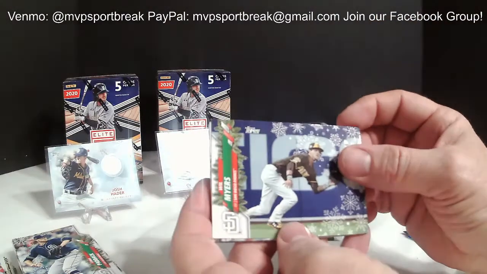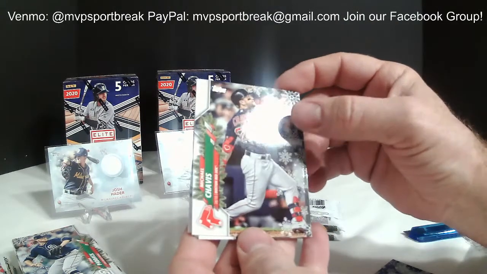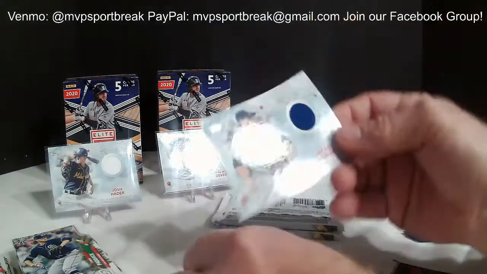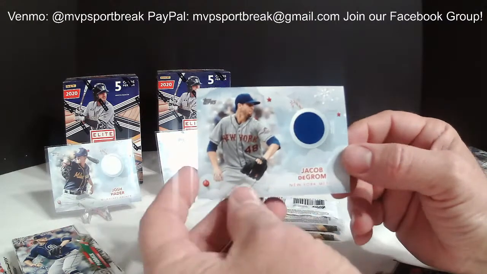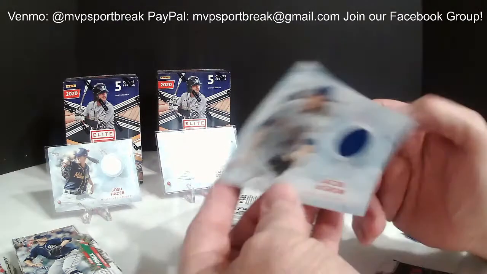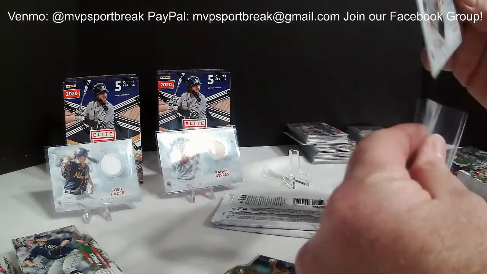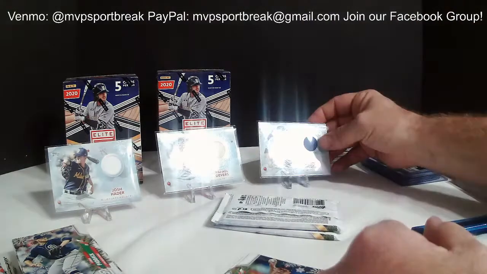Little Will Myers with the Padres. Michael Chavis, Red Sox. Carter Kieboom with the Nats. Oh, here you go. Ooh, there you go. Little Jacob deGrom. Jacob deGrom patch there with the relic. That's a nice blue patch there. Put them up here on our stand.